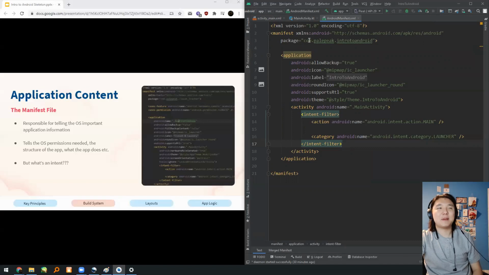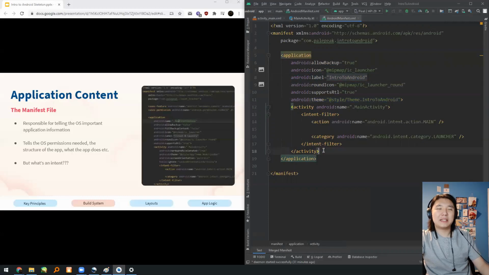If we read through this XML file, there should already be a few things that make sense to you. For example, we have this application object here, and this is basically our way of telling the Android operating system that our application exists. These attributes here are ways of telling the Android operating system attributes about our application. Like for example, the label for our application, or the name for our application, is Intro to Android. The icon for our application is this one. Our application allows backups. The theme for our application is this one, so on and so forth.